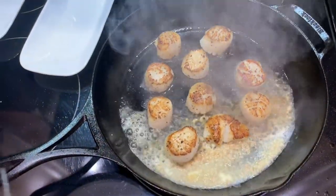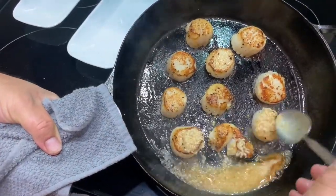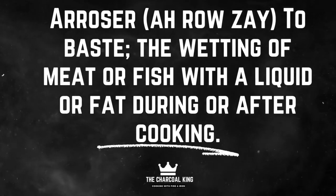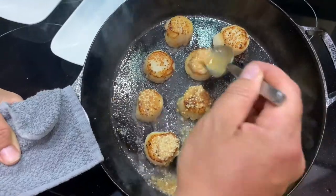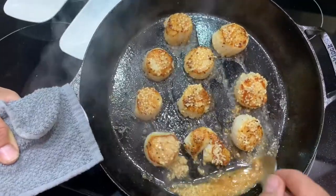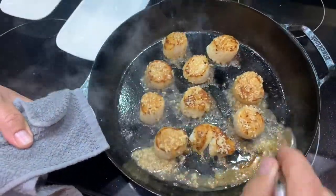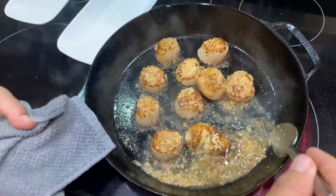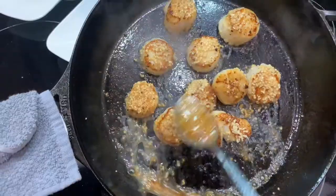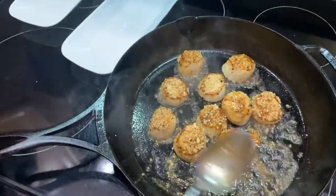We're going to add the parsley right at the end - this is when we make our pan sauce. There are fancy words out there that talk about bathing your meat in the sauce. The point is, this is just luscious - it's butter, bacon fat, a little bit of olive oil, and the garlic getting toasted. All you want to do is have your scallops absorb the flavor right here, and it doesn't take long. This second side is going to cook faster than the first side - your pan's hotter, it's recovered from the heat, the scallop itself is heated up. I think we're right where we need to be - add a little bit of parsley.